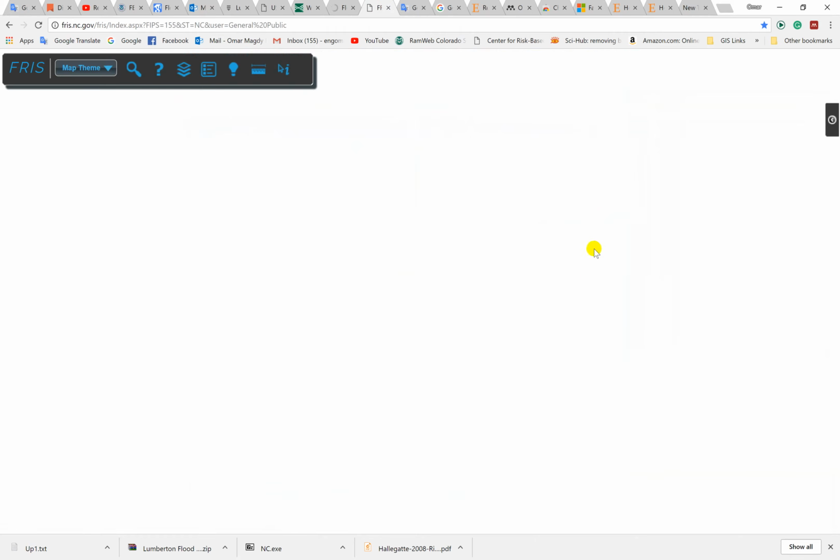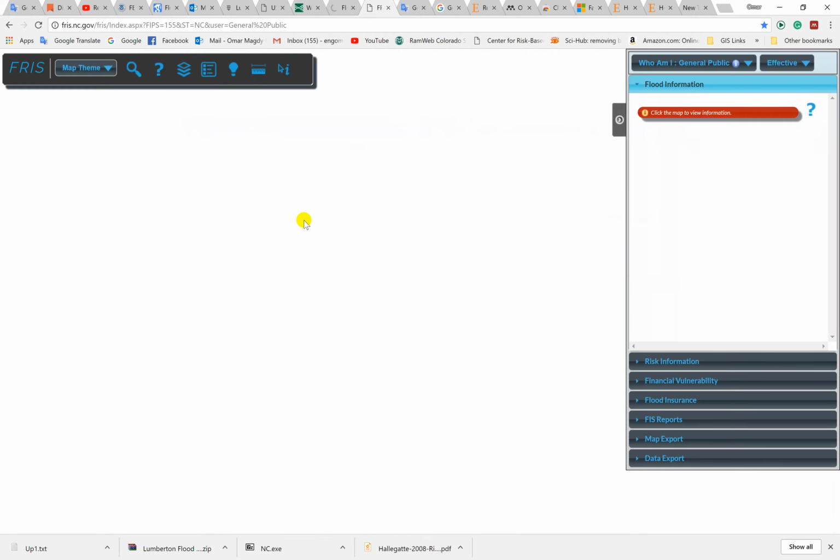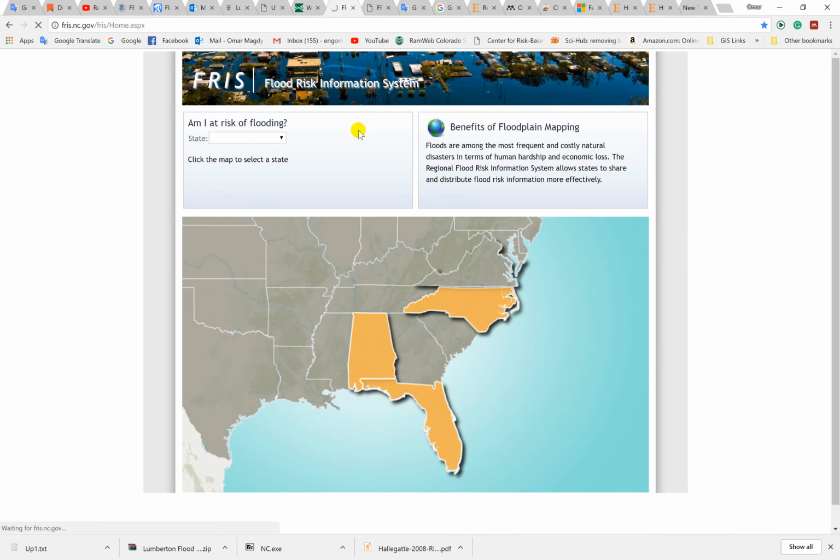I don't know why it was opening before. Yeah, maybe there is a map here. Maybe because of the internet network, that is the problem. Sometimes it happens.